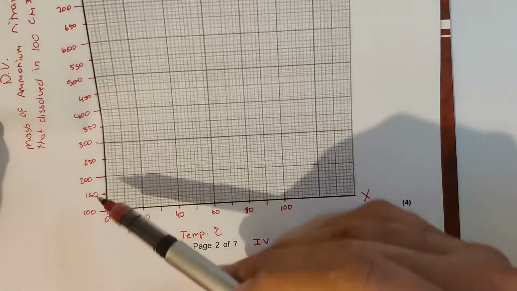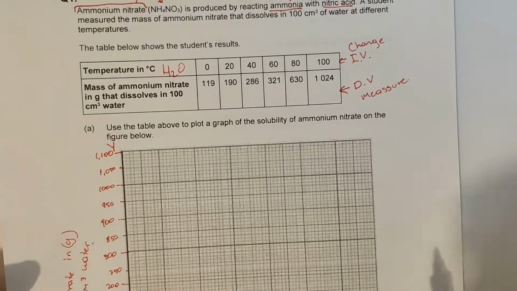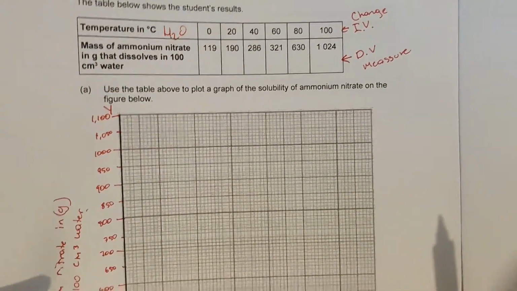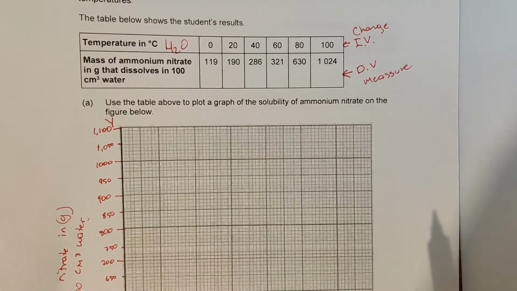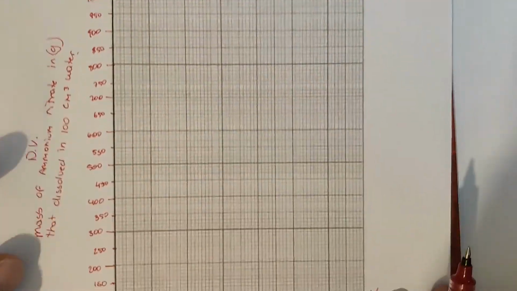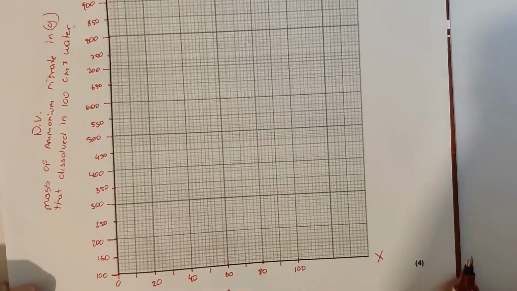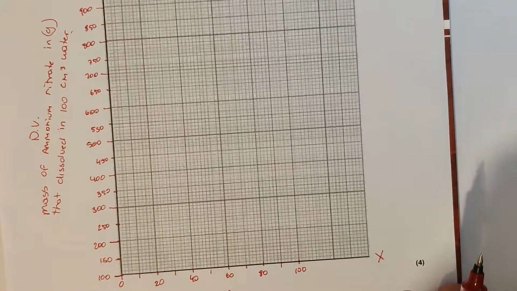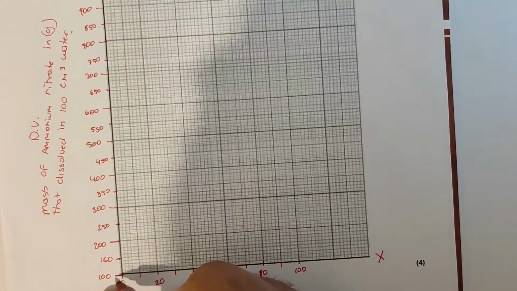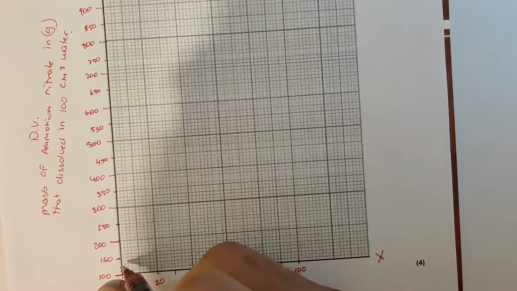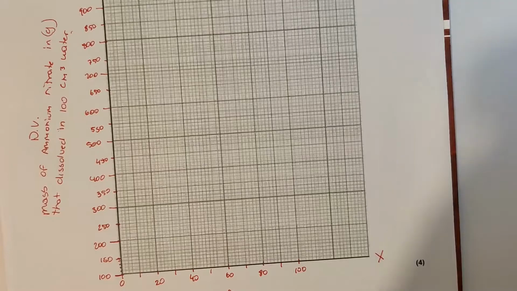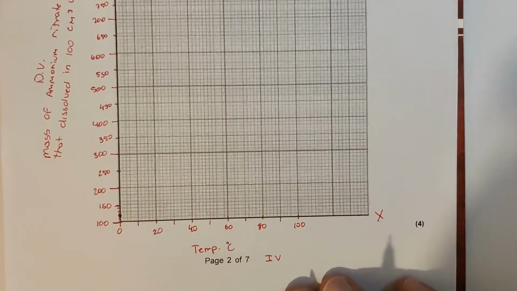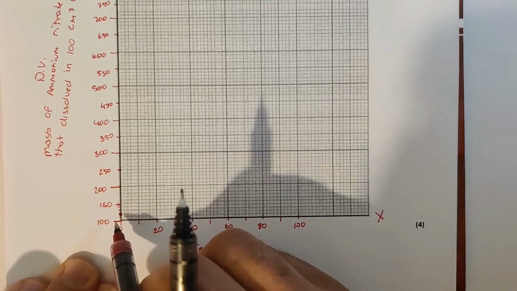You're gonna get another mark for the proper spacing or scaling of your graph. The other mark will be for plotting the points correctly, and the other one will be for making your line of best fit. Okay, so we got the first one there, that we got 0, and then you have 119. Now what I normally do to make sure that I have a very good scaling over here is that if you think about every single one of these boxes, that will be 100, 110, 120, 130, 140, and then 150. Each one of those little boxes represents 10, and if you're looking at 119, you're looking at that right there. This is the spot that we're looking at, and that will be your 119.